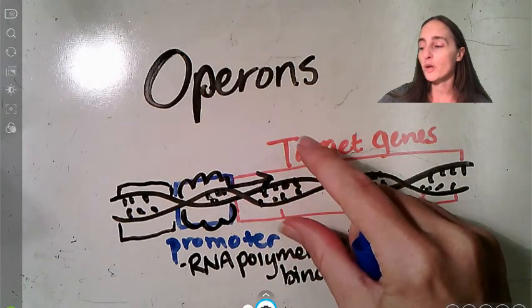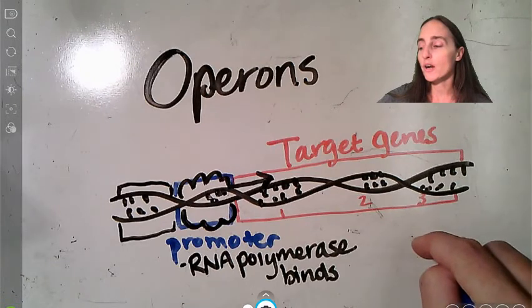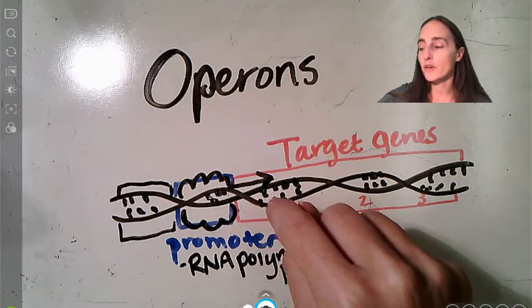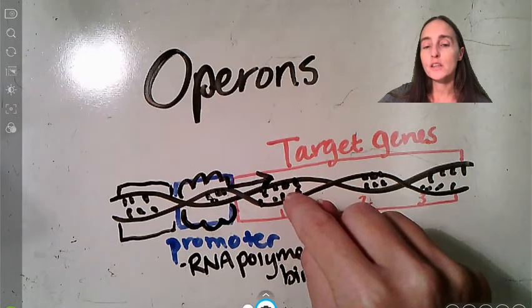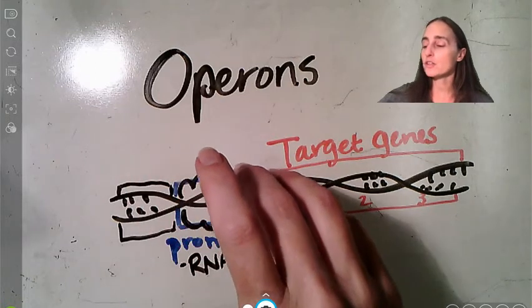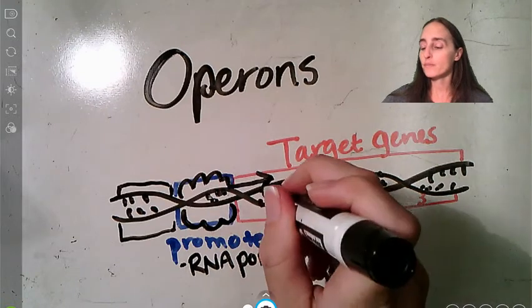And so remember, then it would open up, like you know how transcription works, it would open up and mRNA would be released and then would be coded. Like if that's an A, then the mRNA would have a U, and if on the DNA there's a T, the mRNA would have an A, and you know how that works.